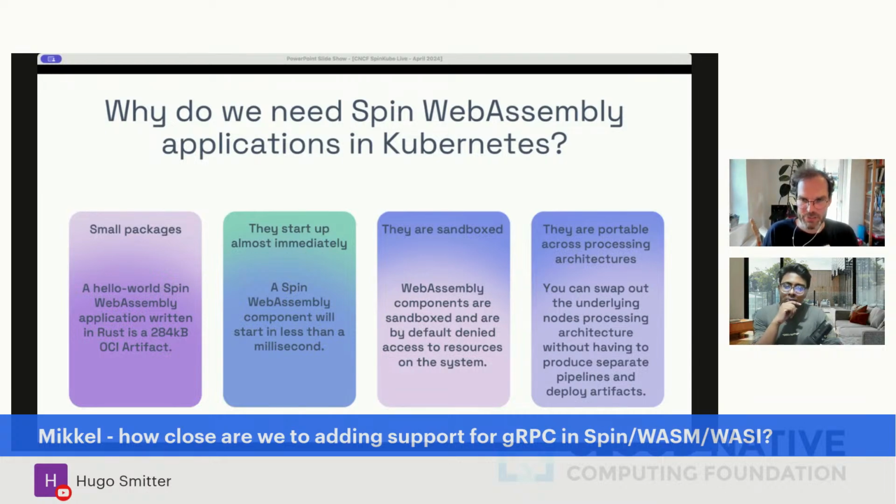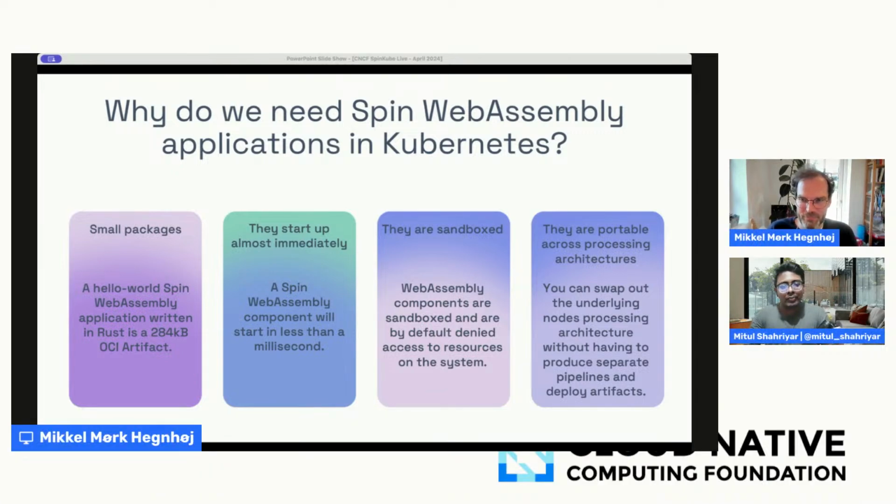There's a WASI socket implementation today, and we are working on some of the async implementation there as well. So you would be able to run a WebAssembly module today that can create its own outbound connectivity. In Spin, how we've solved that so far is to bridge the requirement, at least for outbound networking, through the host implementation, because then we can do it that way. But I have to defer specifically on the gRPC question. That was a long non-answer. Sorry about that.